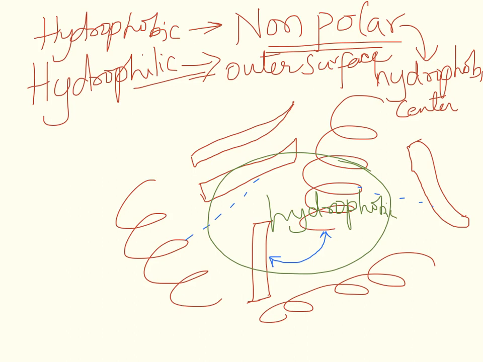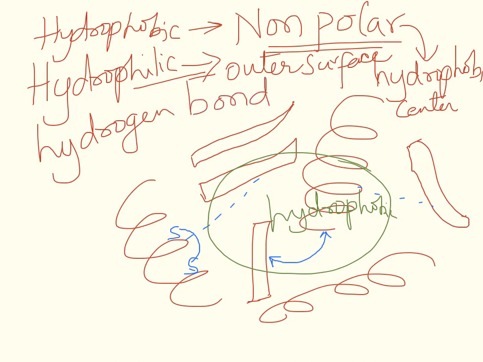Also, there are some amino acids that have sulfurs, right? So there might be a sulfur here, there might be a sulfur here, okay? And sulfur can link to form disulfide bonds. So the other one we talked about was hydrogen bonds. And then there could be disulfide bonds. All these will contribute to the tertiary structure of the protein.